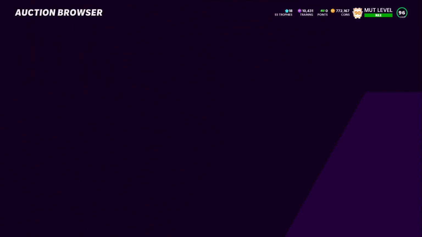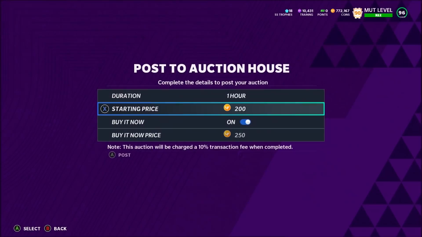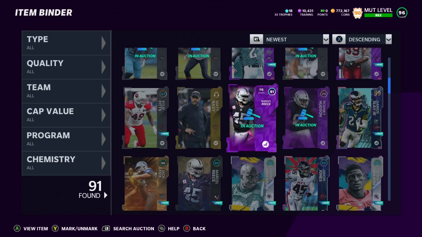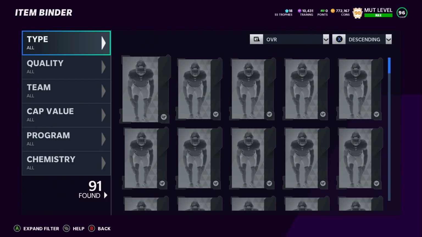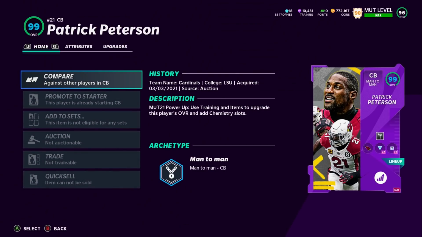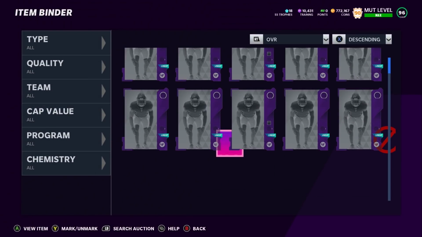And I picked up Rodney Hudson, thinking there might be a part 2 to the free agency promo, because he got signed by the Cardinals. And there is not a part 2 at all. So we know that's not happening. I wonder if they changed it, because I wonder if Pat Pete is able to get Vikings chem now. Let's take a look. He does not give Vikings. Obviously I wouldn't put it on him, but I was just curious.